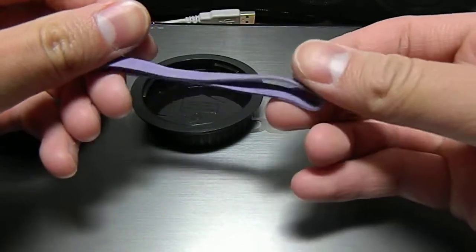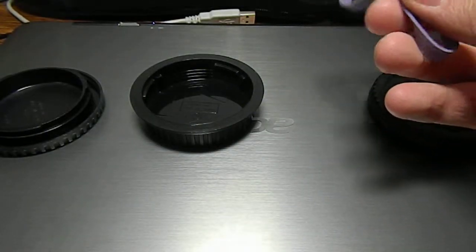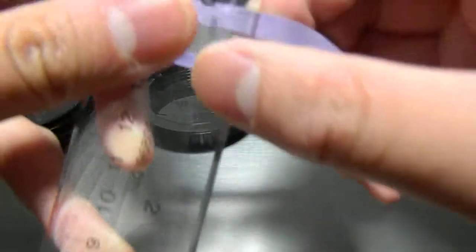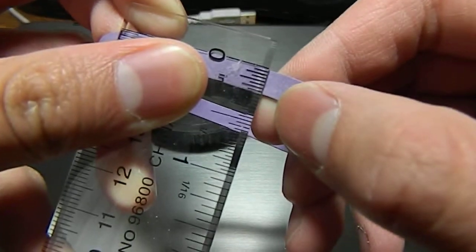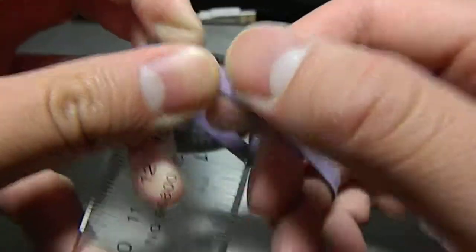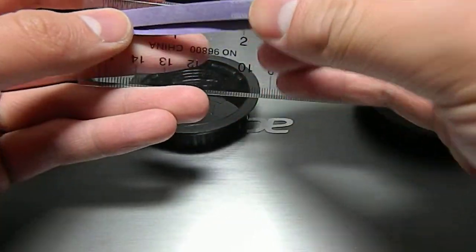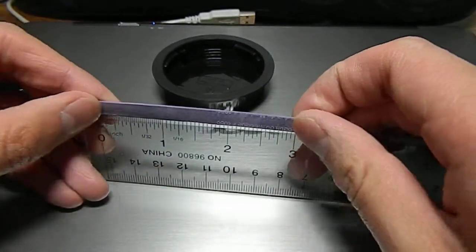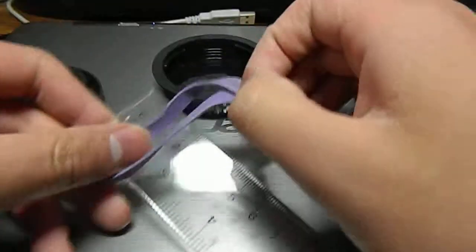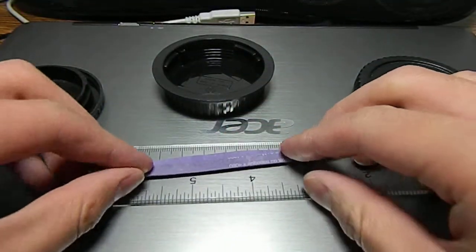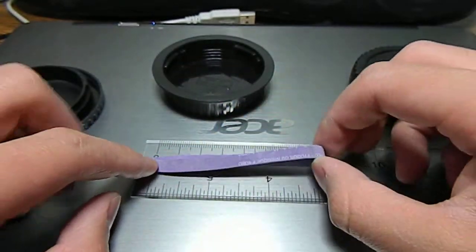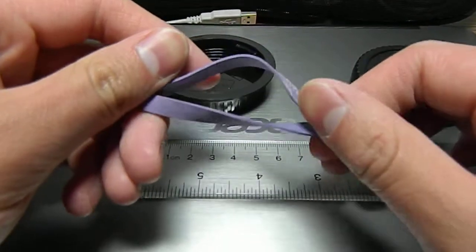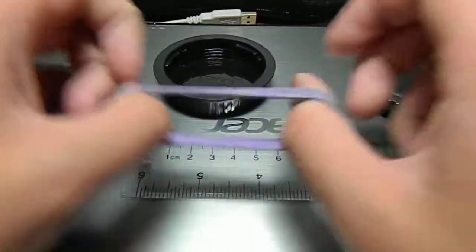Now, the rubber band, however, does have to be a certain length and a certain width. So in our case, this is actually exactly 6mm in width. So as you can see here, let's see if we will focus. Yep, and there you go, 6mm on the dot. And in terms of length, unstretched, this goes for about, let's see right here. Well, we'll just say it goes for about 7.5 centimeters. Anything less should be good also, because these are obviously expandable.